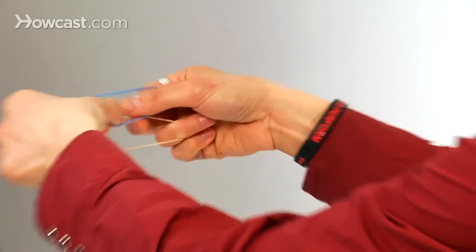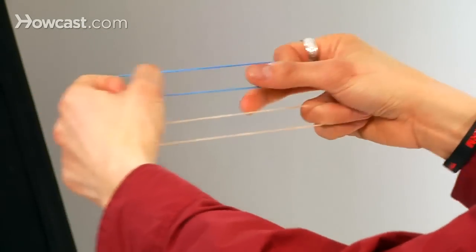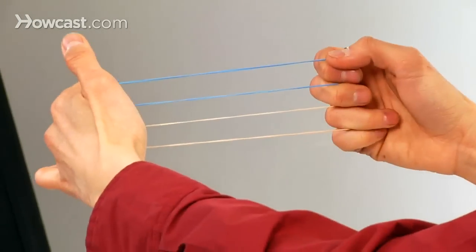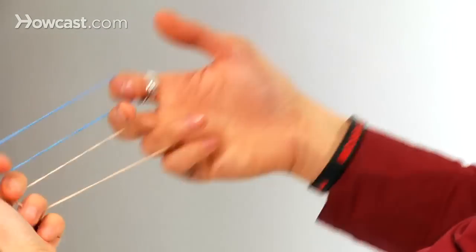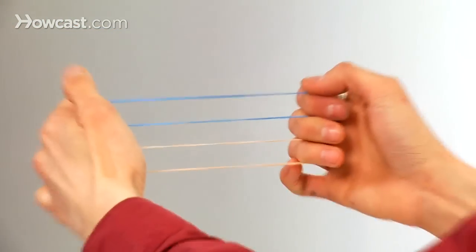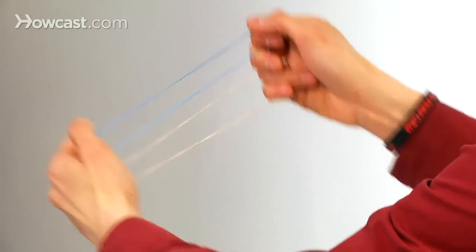So basically, you're going to bring this up, twist it, and bring it down — switching the second and third bands. So now it looks like the blue one's on top and the tan one is on the bottom as it should be, but in reality it's twisted on either side of the bands. What you're going to do is have the spectator pinch the second and third bands, rub it back and forth. And you're going to say the heat from the rubbing is going to melt them together and make them link.